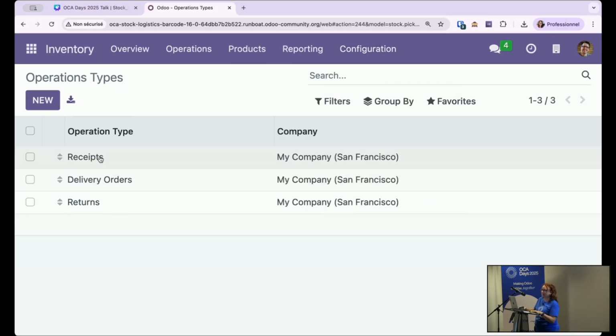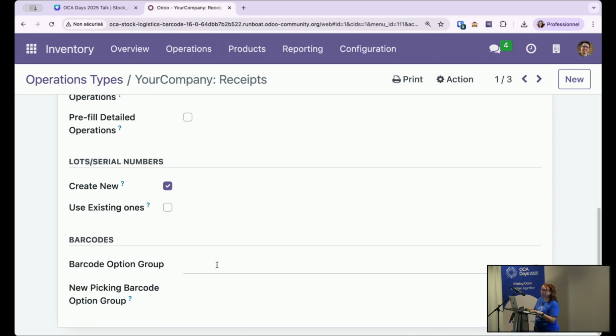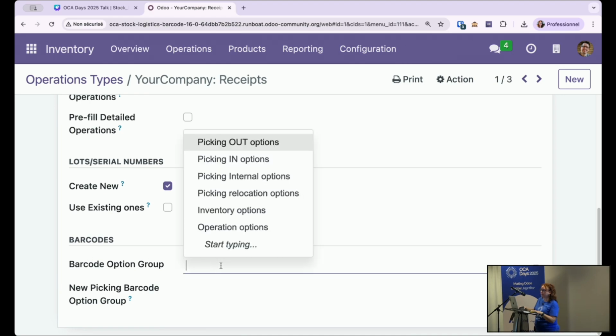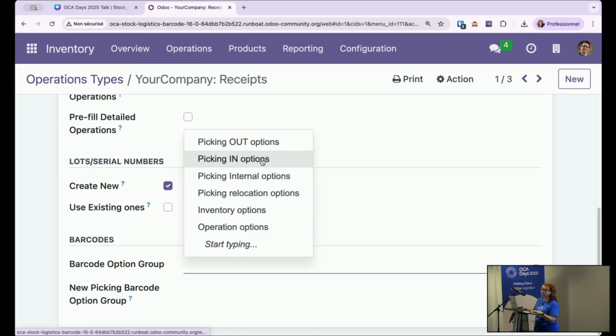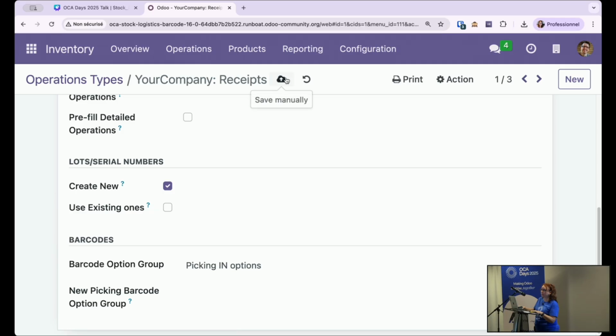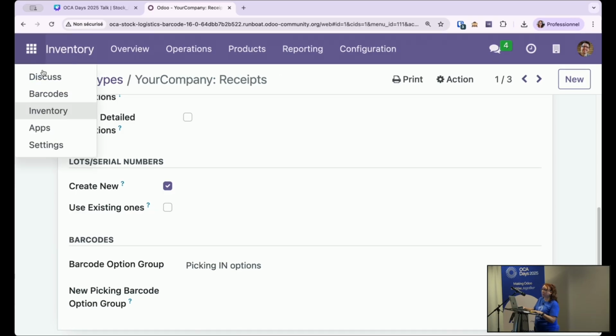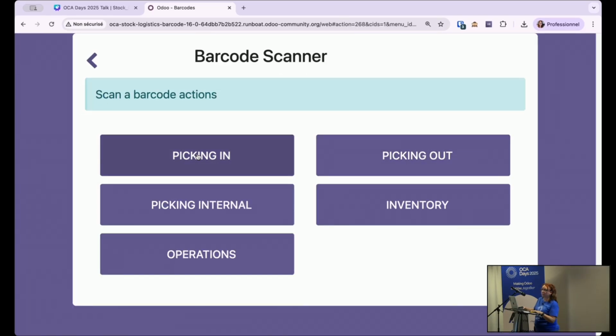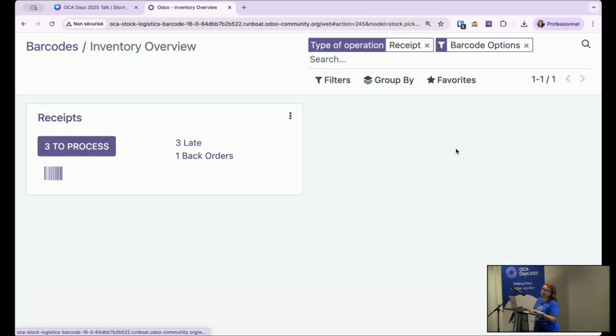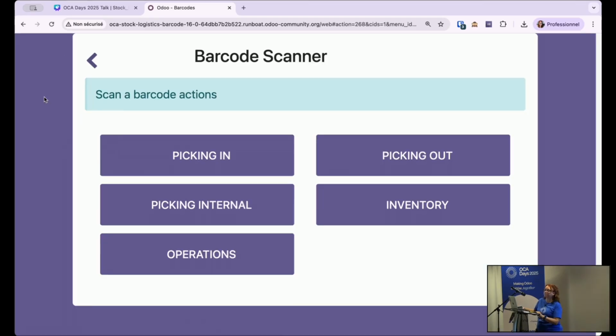So I go into the receipt and I have the barcode option here. So receipt, it's in operation. I click. And then when I come back to the barcodes, if I click on the picking in, I have the receipt. It's just one way to use it if you want to configure it like this.